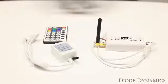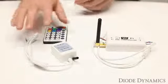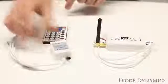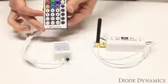Just to give you a brief explanation about our RGB product controllers. These are to control multicolor LED products. The first is an RF controller, very small unit, easy to mount anywhere. We just have a standard DC input and 4 RGB outputs. This comes with a remote control, which we'll go over in a second.